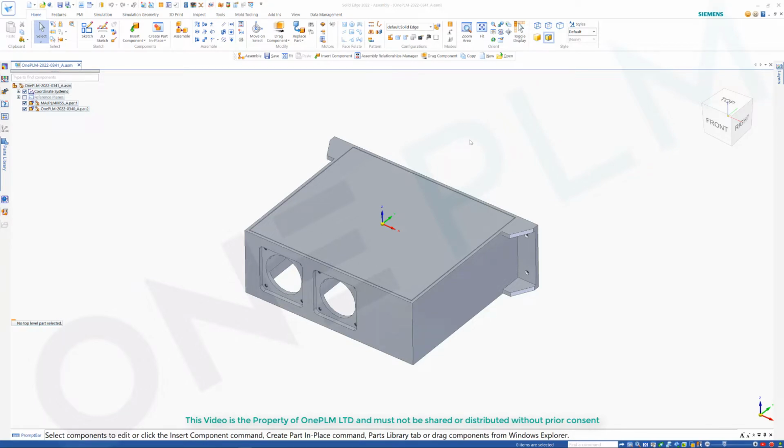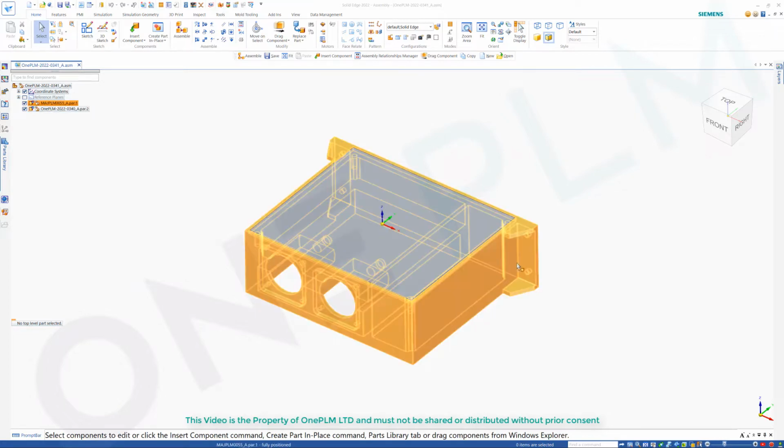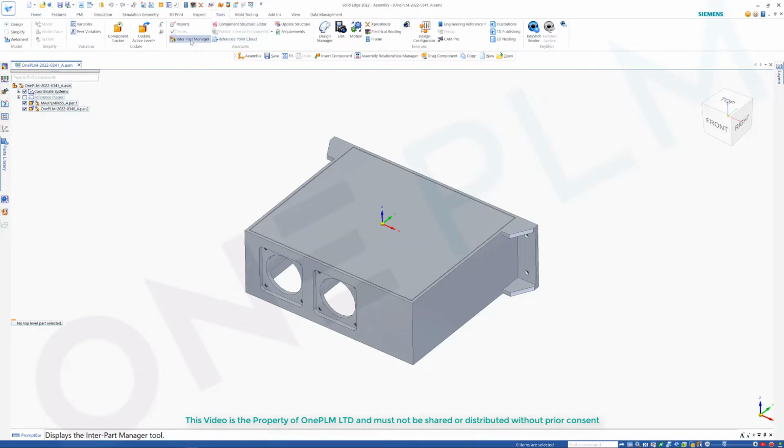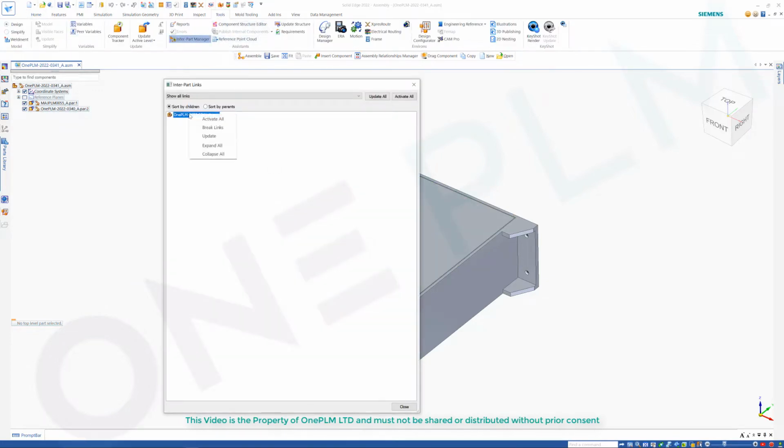Hello, in this video we're looking at relinking parts that we may have broken links on by transferring or something along those lines. It's a very simple example here. You might recognise the machine part example. I've just created a lid on there, I won't bother with the holes. And I've gone into Tools, into Part Manager, and got to make sure there's no links between those.